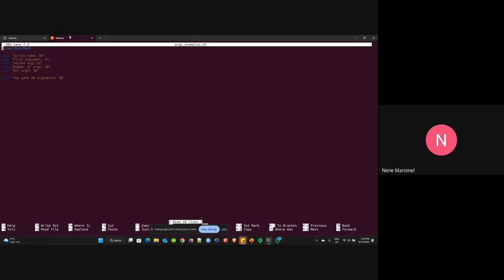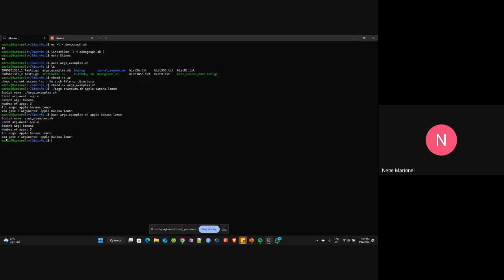And so the final is you give, of course, a certain number of arguments, and then it wants you to print it. So this is basically you gave, it tells you the number of arguments that you gave, and then it also lists. So this $@ now prints everything, all the arguments that you gave. So that's why we have, you gave 3 arguments, right? This is the script name. You gave 3 arguments, and then it goes ahead to list it.